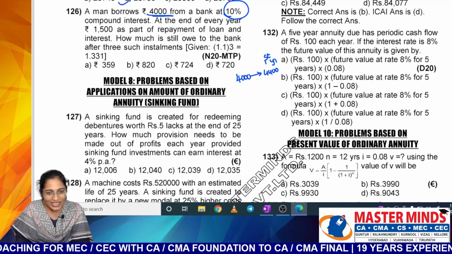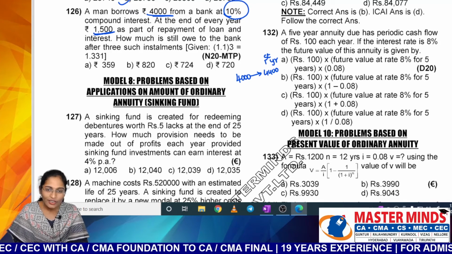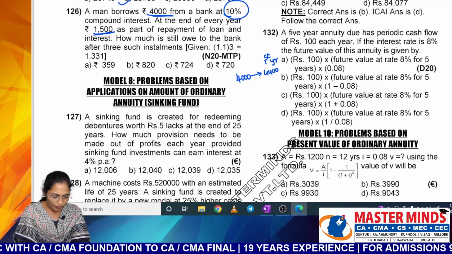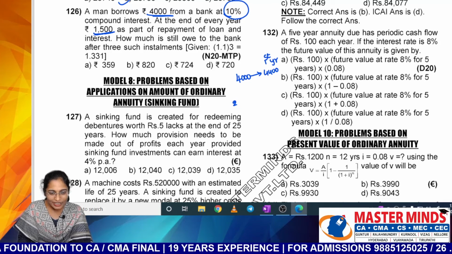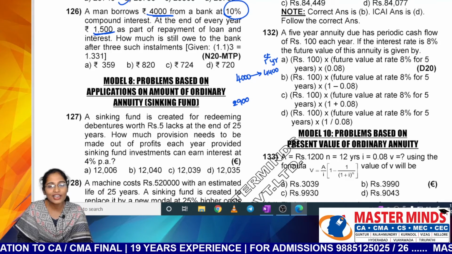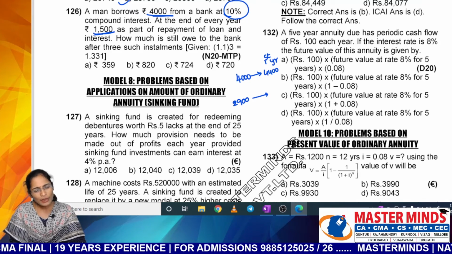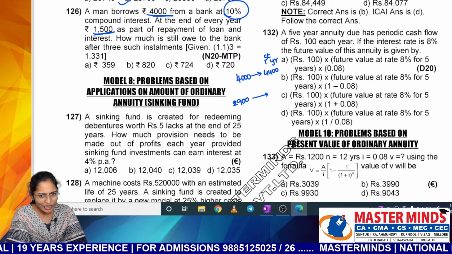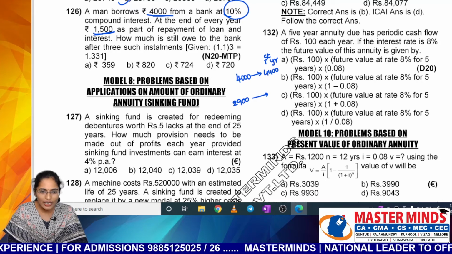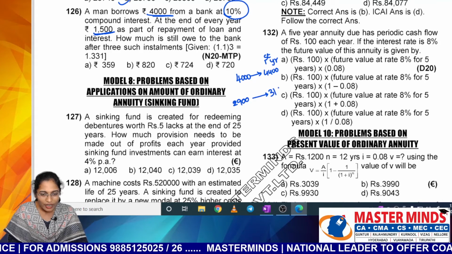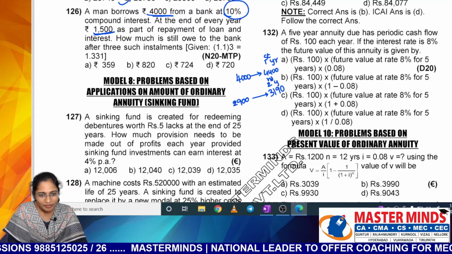First year. As a part of repayment, I already paid how much to the money lender? 1,500, right? So this 1,500 must be added to our debt or subtracted from our debt? Very good, subtracted. Then what is your debt? 2,900 only, for the second year, right? So I need to pay 2,900 along with 10%. 10% means you should calculate 110%. What is 110% of 2,900? I got 3,190. This is my debt by the end of second year.